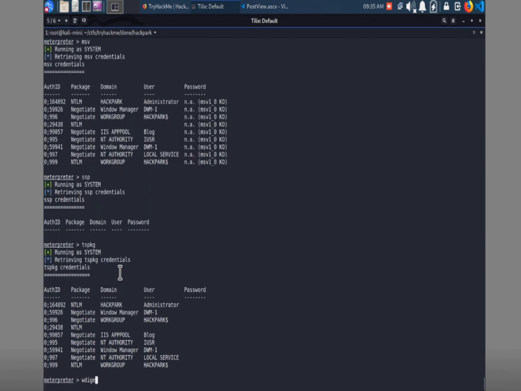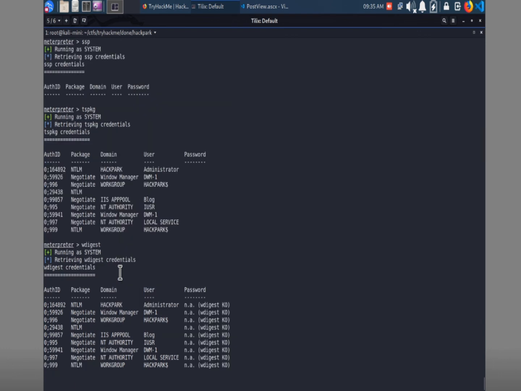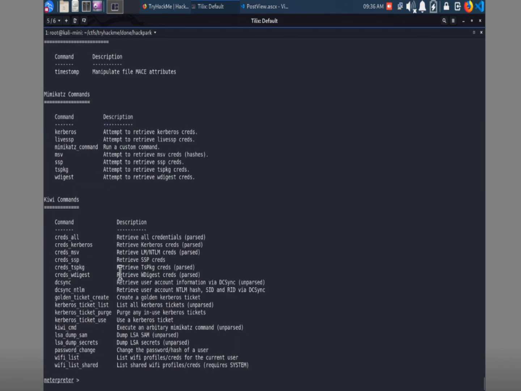So now we're down to wdigest. Okay, and then we'll try creds. This is similar, running the same type of commands. The additional ones we got were DC sync and golden ticket create. The golden ticket would be more for a domain controller, so that's not really going to help us in this instance.